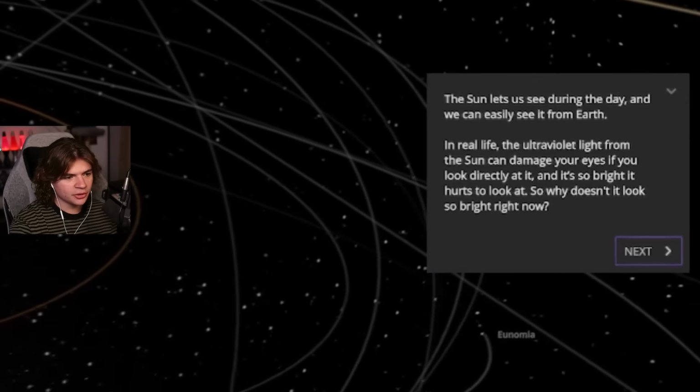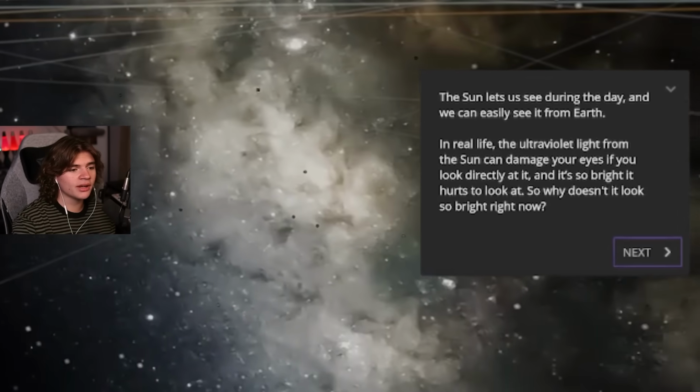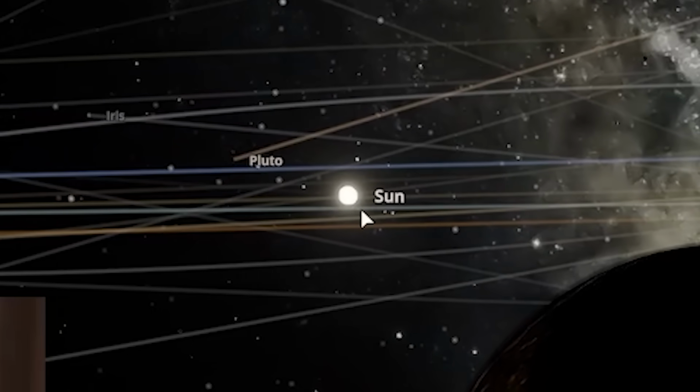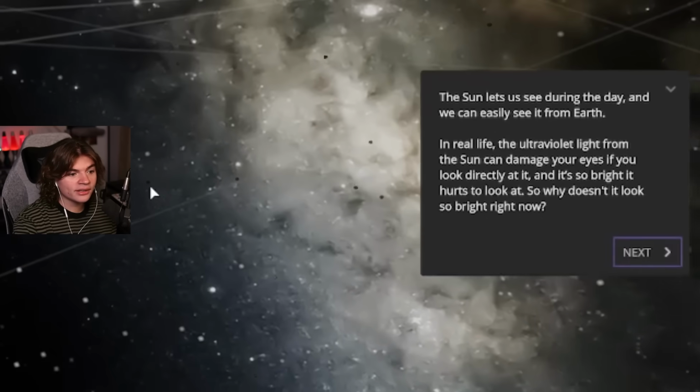The sun lets us see during the day. We can easily see it from Earth. In real life, the ultraviolet light from the sun can damage your eyes if you look directly at it. There it is. It's kind of dim. And it's so bright it hurts to look at. So why doesn't it look so bright right now?